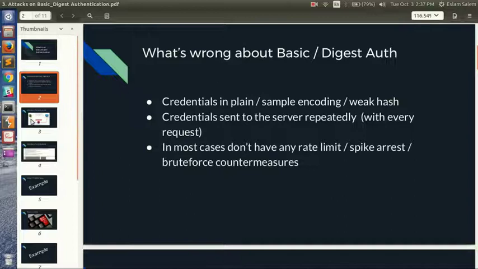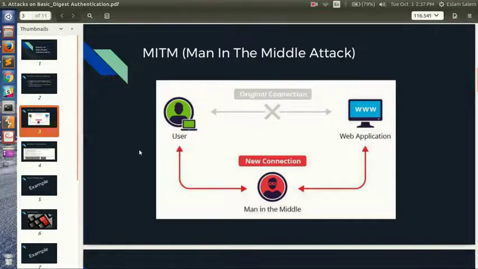So let's start with the first attack, which is the man-in-the-middle attack. I think you have already guessed the attack when you saw that it uses only base64 encoding to send the data to the server. For those who are not familiar with a man-in-the-middle attack, it basically has a hacker hijack the connection and put himself between you and the endpoint or website you are requesting, so he can listen to the traffic and modify it if he wants. So in this type of authentication, if it's used without an SSL connection, you can perform a man-in-the-middle attack against the victim and steal his credentials.